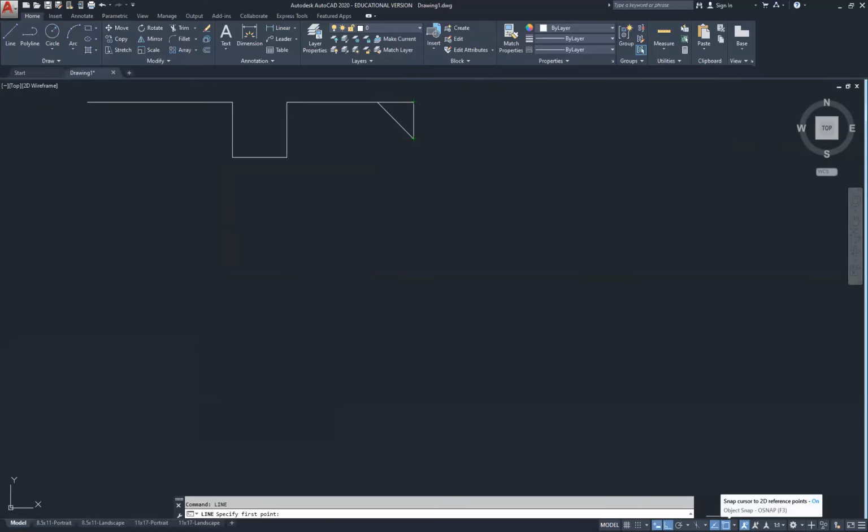Then we're going to go up the difference of 5.5 and 6.5, which is 1. And then we're going to go back to the right again. The difference of 6 and 7, which is 1.